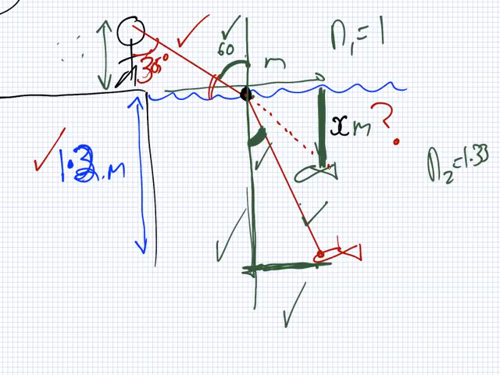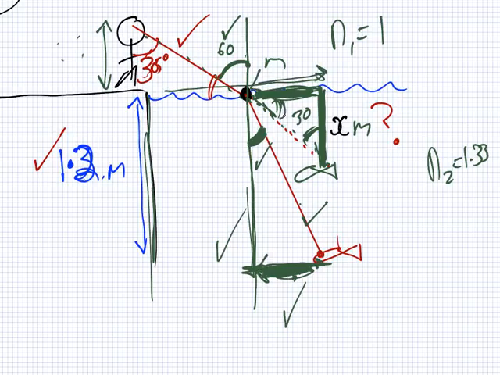Okay, so after I get the height, what do I do? Well, you see, he thinks the fish is straight across from his eyes. So if this angle here is 30, then you can know that this angle here is 30. Now, if you know this distance here, and this distance here, and the angles, what you're trying to do is work out this length here. So if you could get this length, you would be finished. Because you know this angle, you know this angle. If you know this length, then you can know this length. You do know this length, because we just said it's going to be the same as this one here.